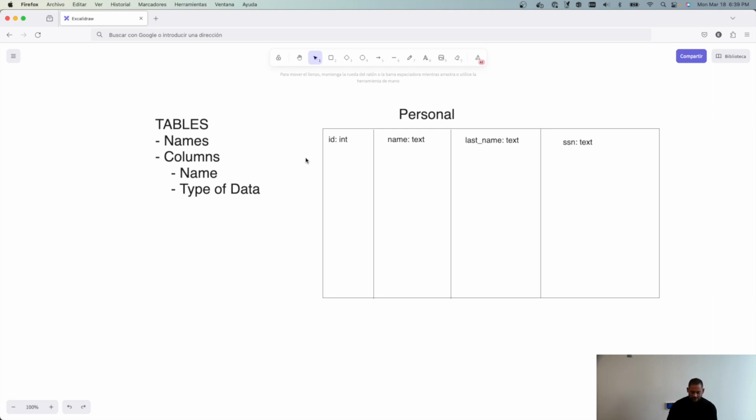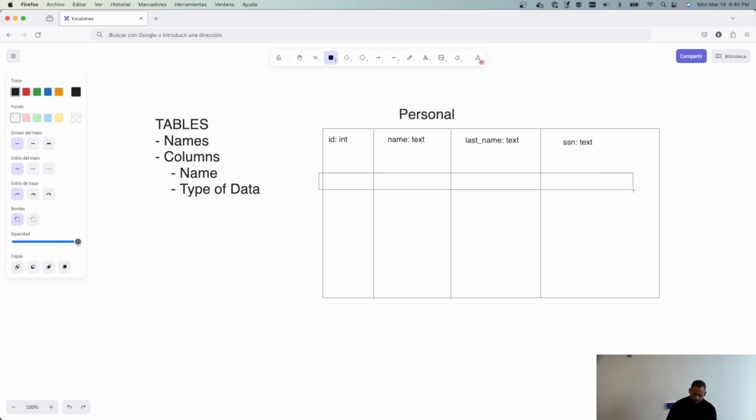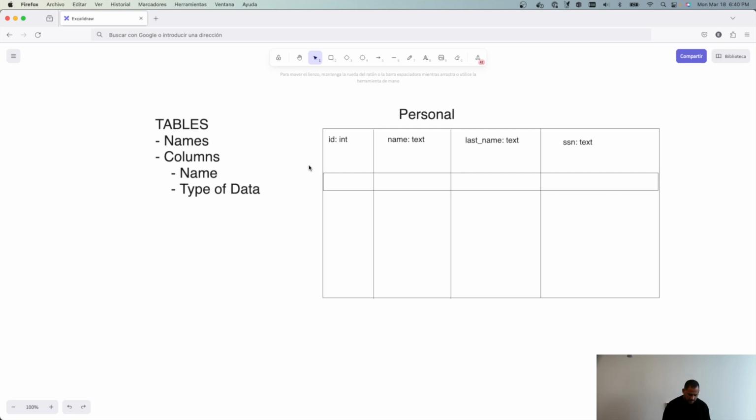Now, the table can add rows. For every row, there will be data, right? The same way you have in a spreadsheet, like an Excel spreadsheet or any other type of spreadsheet, that you have columns. Usually in spreadsheets, columns are A, B, C, D, etc., and then the rows are 1, 2, 3, 4, 5. In a database table, we don't have those A, B, C, but we have columns with names, and then we have the rows. Now the rows are not numbered, right? That's one thing.